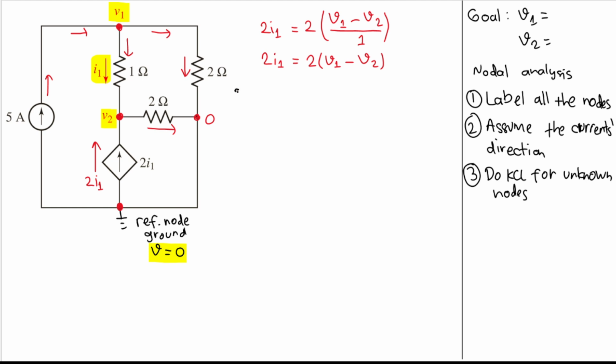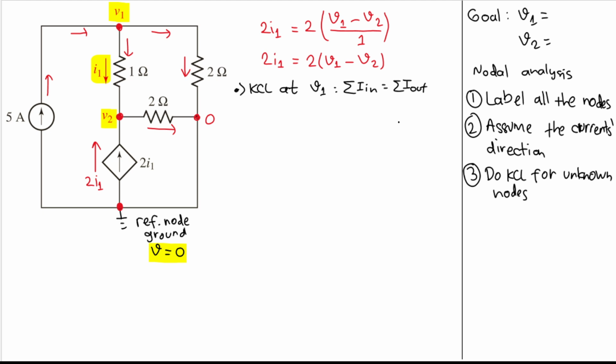So the first thing that we need to do is KCL at node V1. KCL says that the sum of the currents that go in is equal to the sum of the currents that go out. Some other books say that the sum of the currents at a node is equal to 0, but we have to be very careful about the sign in that formula. So I like this formula better here.